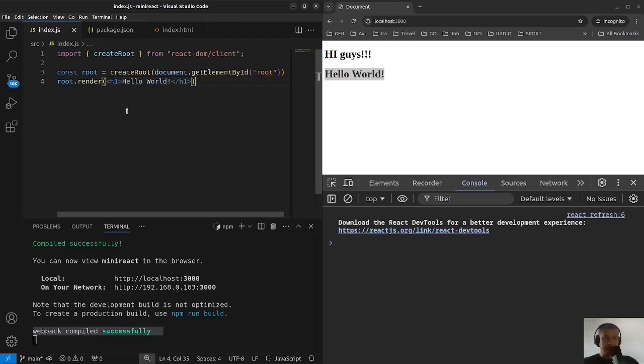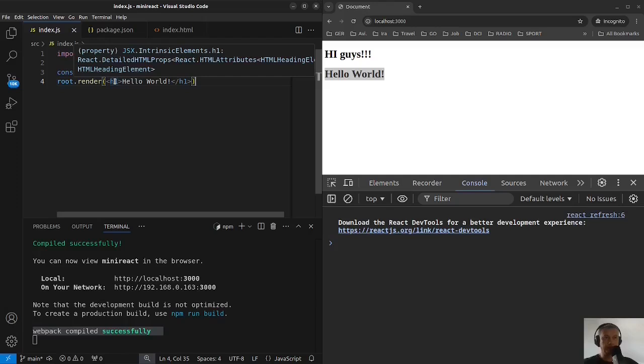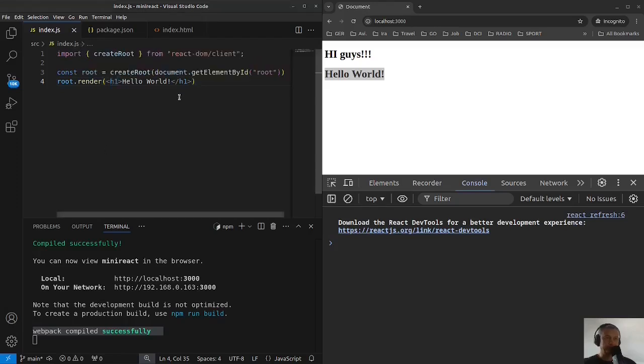But this thing can happen just because here we use JSX. It's a big part of React. So this syntax is possible only because in React we have JSX. It's a big part of React and it allows us to use this syntax.